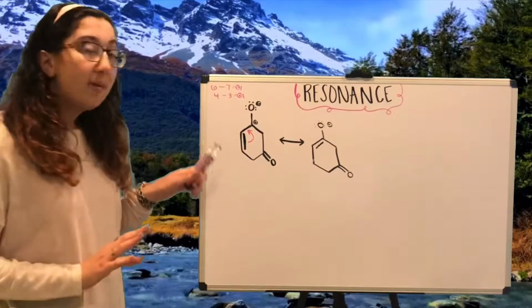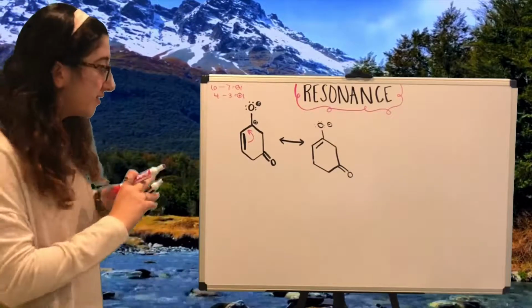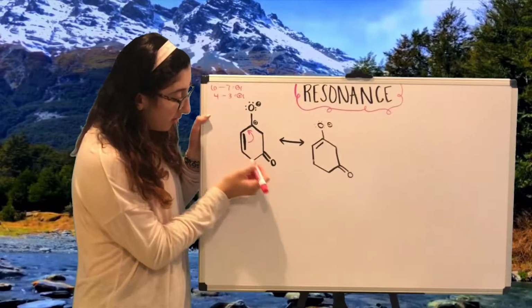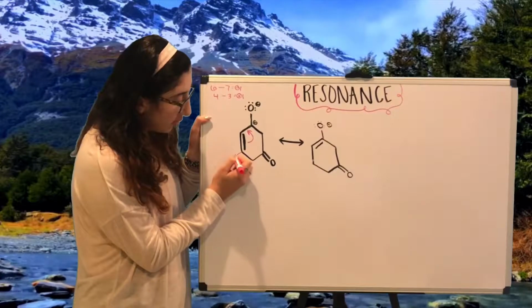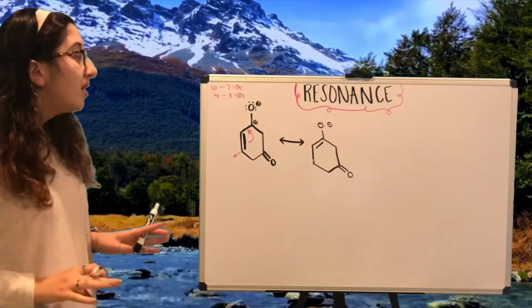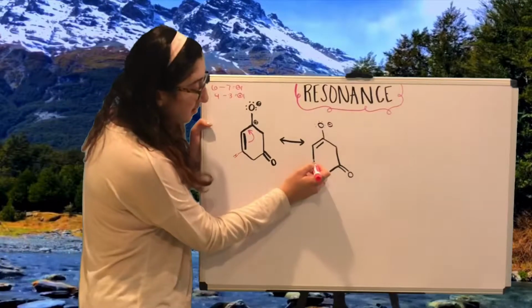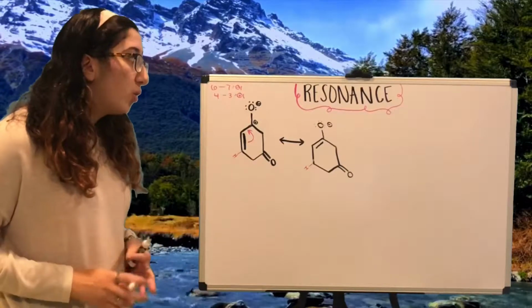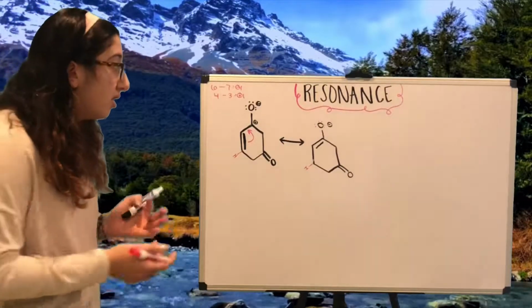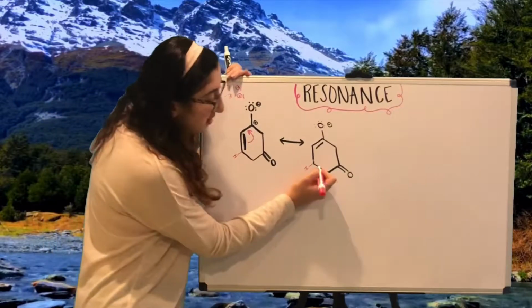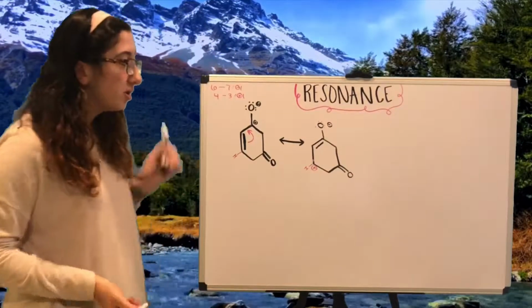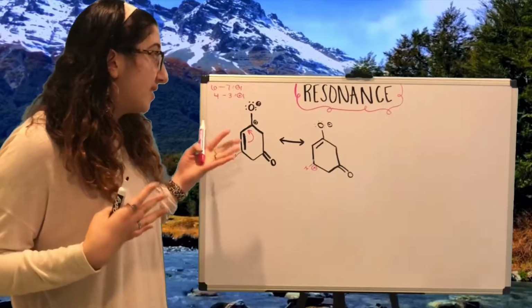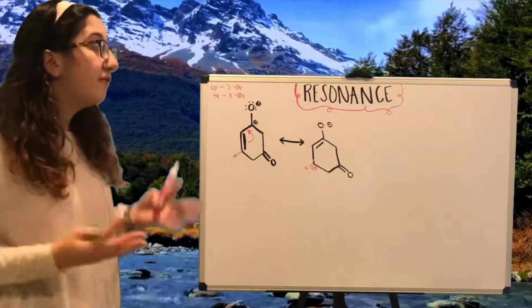Now, the problem is that I have moved the bond from this carbon right here. Now, this carbon already had 1, 2, 3, and a hydrogen. It has its octet filled, it's neutral. So now the only problem is that we still have this hydrogen, but we have lost an electron. So now the carbon only has 3 electrons and it wants 4. Therefore, since we stole that bond, we are going to label this carbon as positively charged. Now, this is different because we still have a negative and a positive charge, but they're further apart.